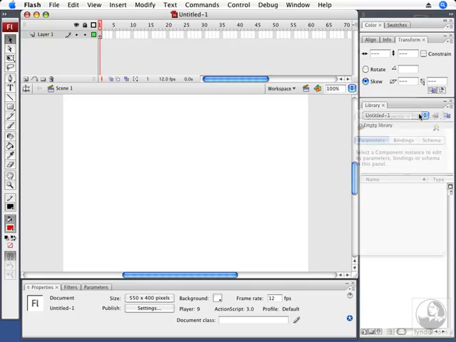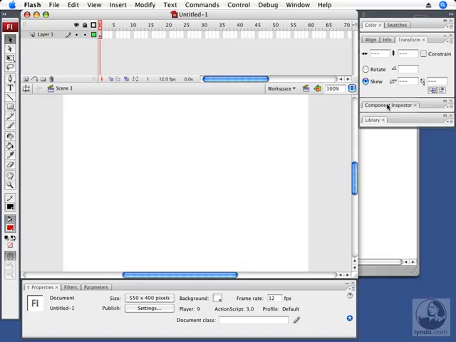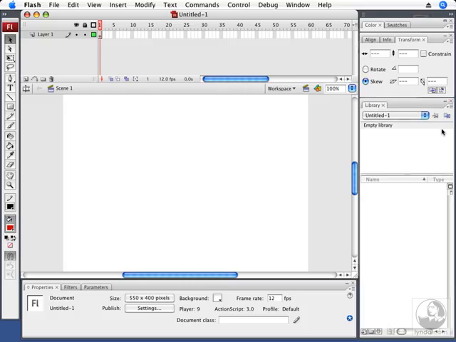I'm not releasing my mouse button, but notice there's a light blue line that appears every time I get near an area where Flash says it's okay to drop this panel. The place where I'm holding the panel right now shows a blue line in between the Align, Info and Transform panel sets and the Library. So if I release the mouse button, the Component Inspector panel will then be placed in between those two panel sets. But now if I collapse the Component Inspector panel by double-clicking the tab, then you'll see that the Library panel is right beneath it. And if I want to remove that panel, I can simply click the X at the top right of that panel. Now I'm back to my original panel setup.